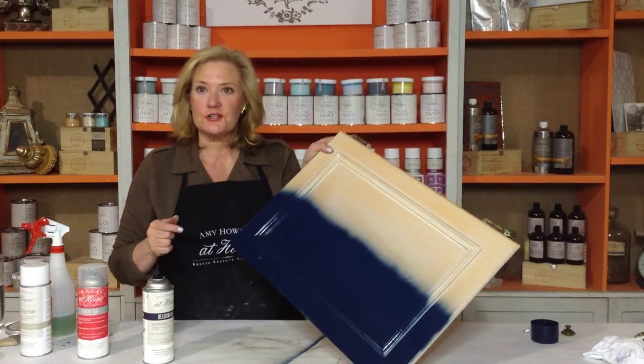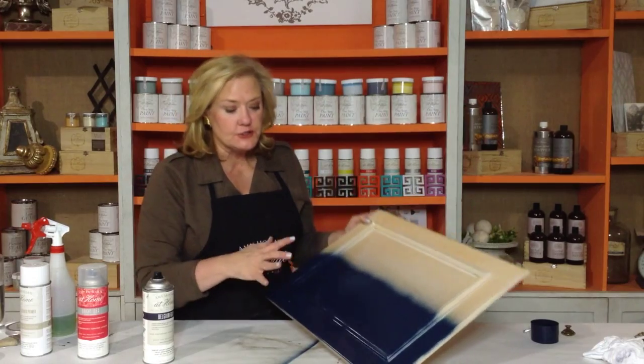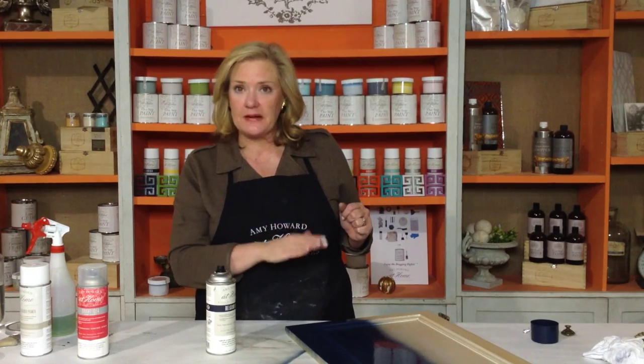Can you see that gorgeous sheen? What an amazing color. Now, what I do want to do is make sure that this dries about 45 minutes to an hour. I want to come back with some 400 sandpaper and lightly sand over the whole thing. Then I'm going to come back and put another coat on — possibly three coats of this lacquer. Each time it builds up, the finish is going to be more and more brilliant, more and more beautiful. Because remember, it's not just about application and coverage — it's melding each layer and making it into a really beautiful finish.